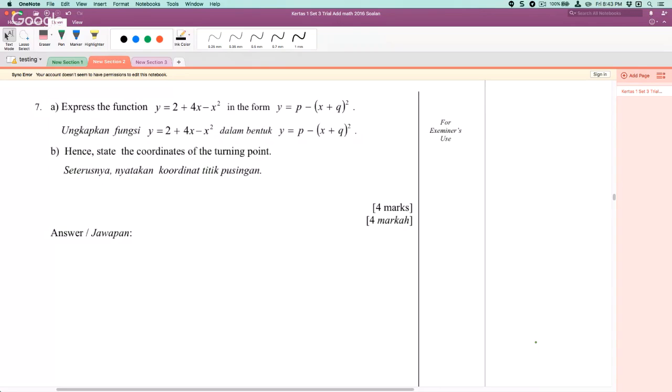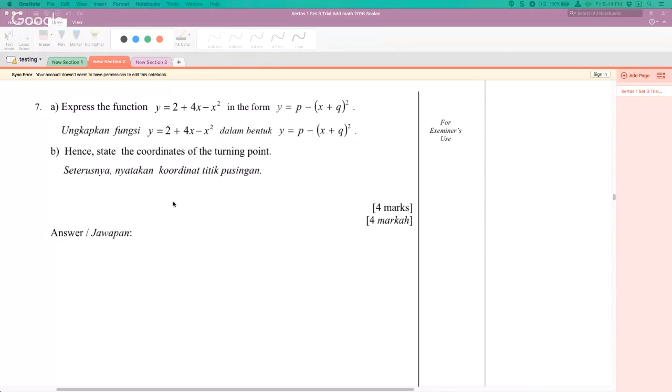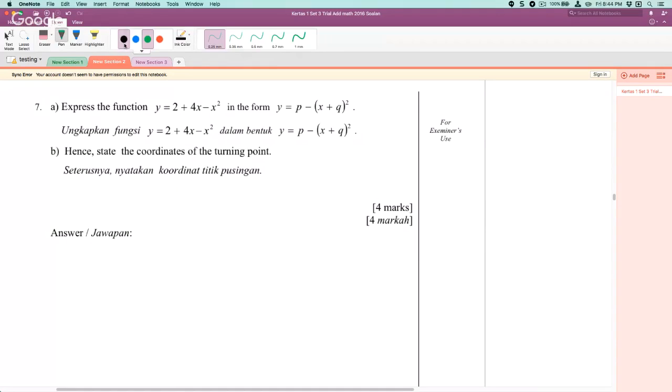Okay, so are you able to do this one? This one is very easy. You just do the completing the square as usual, but when I do it, I always make sure I rearrange the equation first and then arrange back to the pattern they love. So I would always do x squared first, then x, and the number last. For completing the square, the x squared must always be positive 1, so I will factorize out negative 1. I will get x squared minus 4x plus 2.